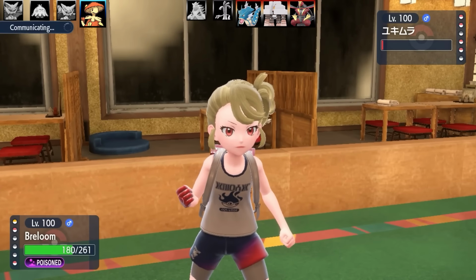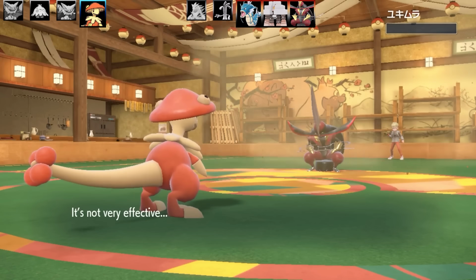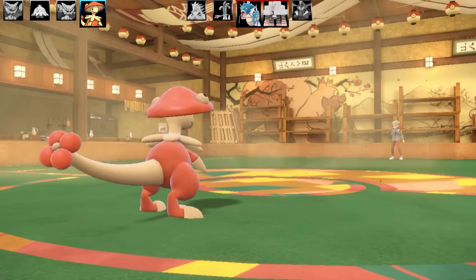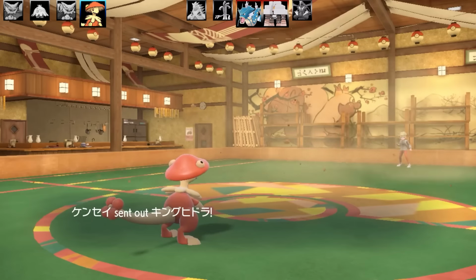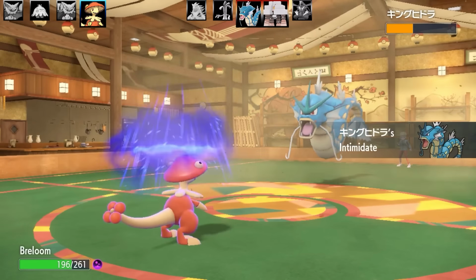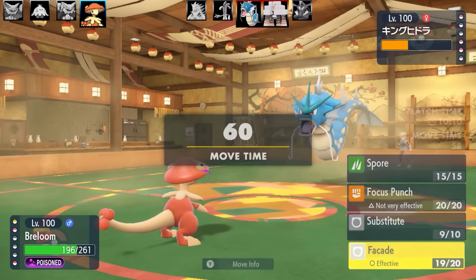If I go for Focus Punch, I'll just lose my focus. You lose your focus if you get hit by attacking moves, so I didn't want to do that. So the next Pokemon is going to be Gyarados, which is a fairly predictable swap-in. They've got Intimidate. But with Facade, this thing hits very, very hard.